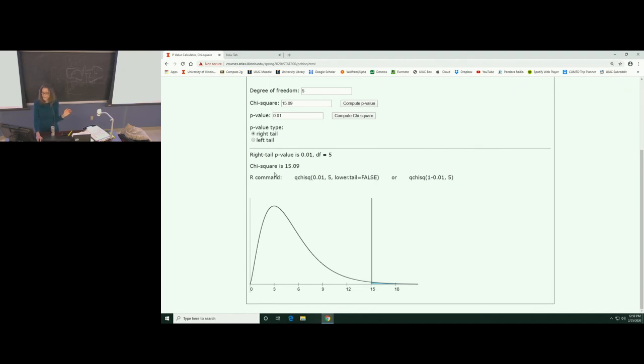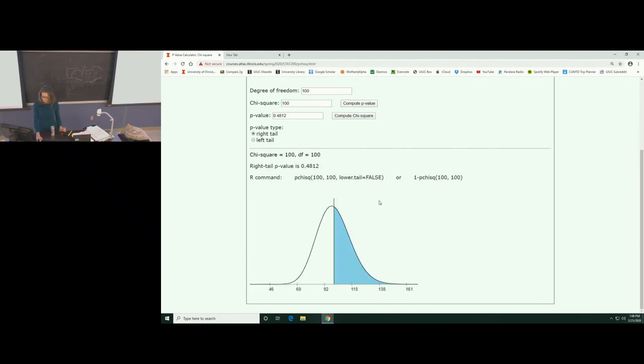So that's the idea. And look what happens if you have 100 degrees of freedom. It's going to look really like the normal curve. The chi-square is centered at its degrees of freedom. It's like the normal centered at 0, but the chi-square center is its degrees of freedom. So if we compute that, it's going to be right in the middle. See? It gets looking more and more normal, and its expected value is the same as its degrees of freedom. We're going to be using it a lot.